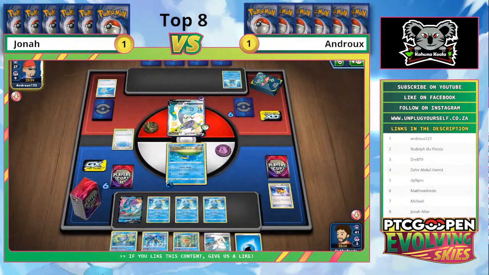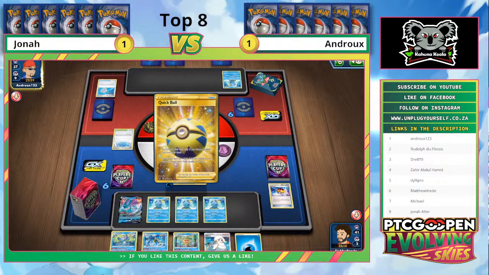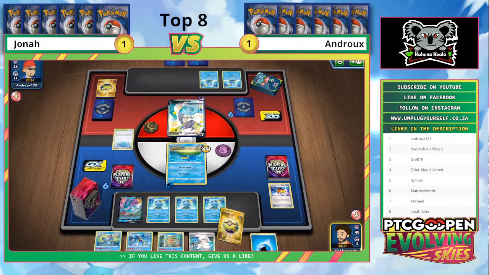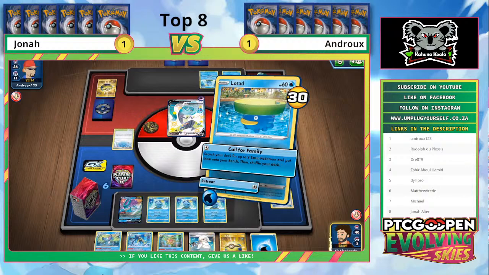Ooh. Interesting. He's going to tag the Lotad. You see a quick ball for another Sobble. The thing is though, guys, the Suicune is going to knock out this turn. We see the retreat.